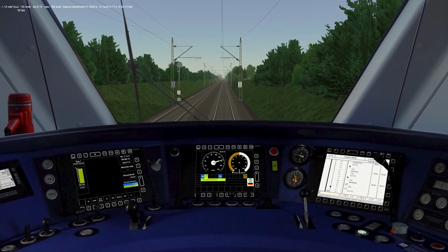Okay, we're slowing down. You can see I have maximum brake applied. I am not in emergency, but I do have maximum brake on the power handle applied. We are slowing down.